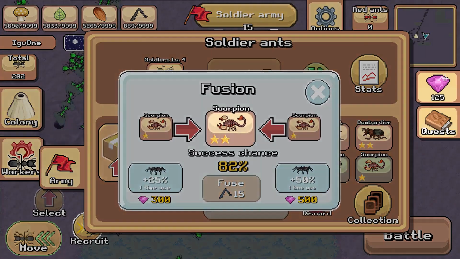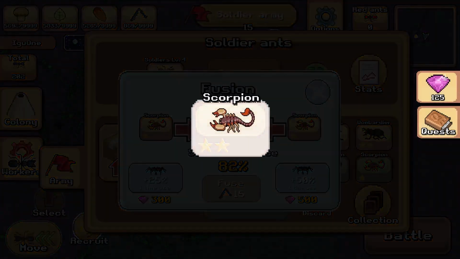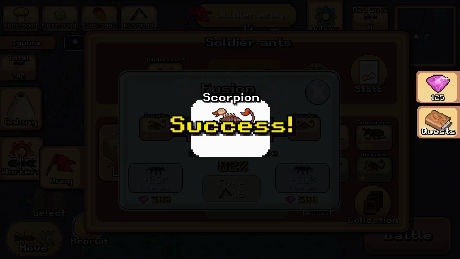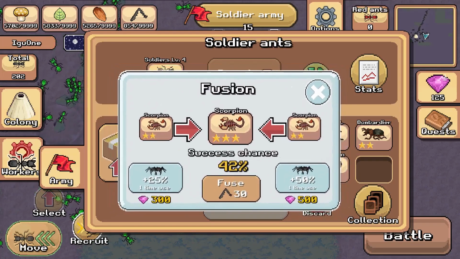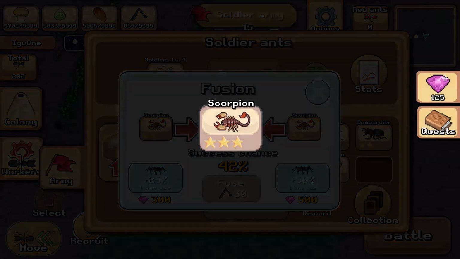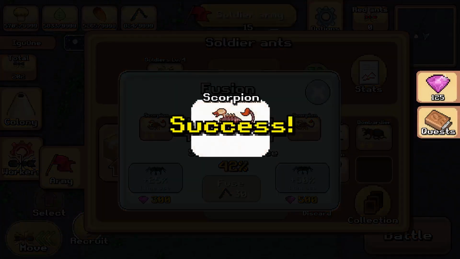Fuse! Watch it fail. Okay, no fail. All right, now I have to do this one. Don't have a choice at this point. So we're going to take the older ones here. And we're going to fuse. And then we're going to get another 3-star scorpion! Yes, we did. Excellent. Excellent.